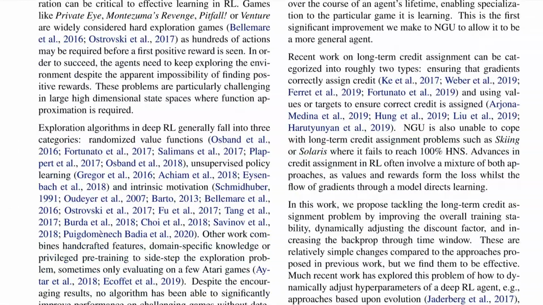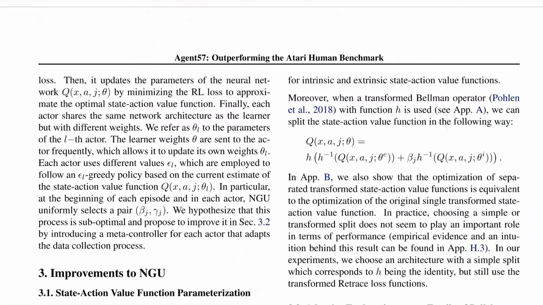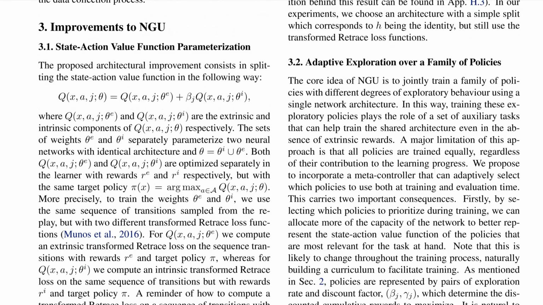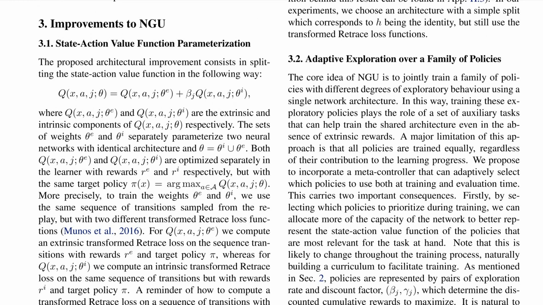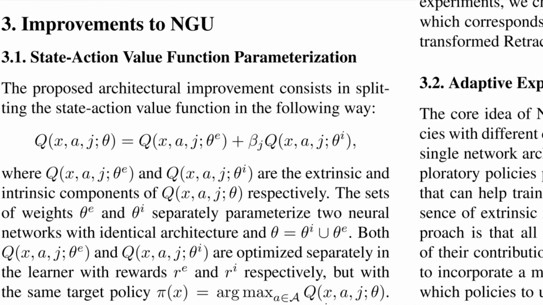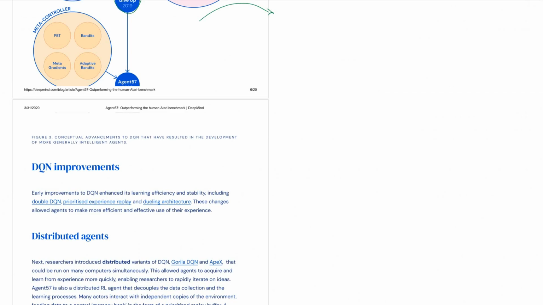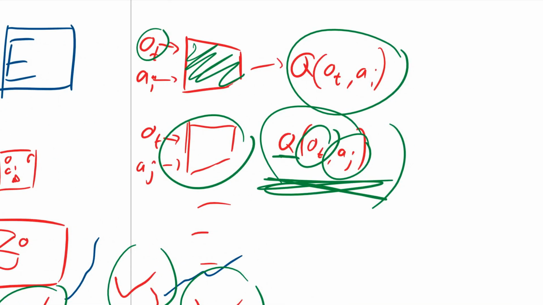And here they say improvements to NGU to never give up. So the first improvement they do is, we've already talked about how this is classic Q learning, right? So you're trying to learn this function that gives you the Q value of an action and a state.